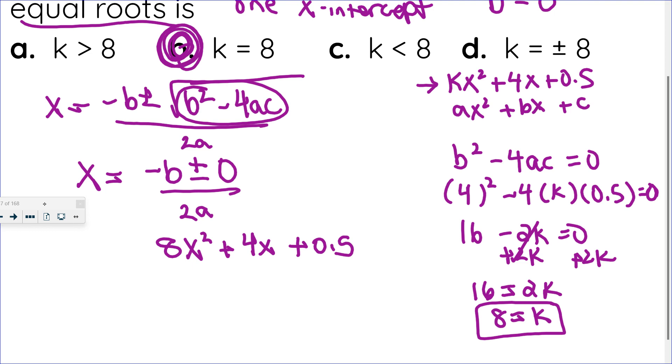That means that that has two real equal roots or one x-intercept. Well, what type of a quadratic has only one x-intercept? That means that this is a perfect square trinomial. So it only has one x-intercept. And if you were to graph it, it would only intersect the x-axis in one point. So I hope this video helped. And I look forward to seeing you for the next one.